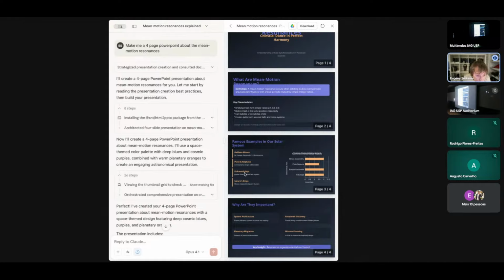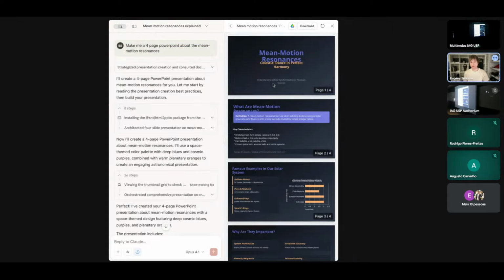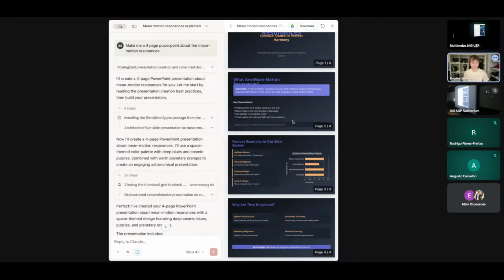But okay, Galilean moons seems to be Pluto and Neptune. It seems to be valid. I didn't provide a reasonable prompt. You see, it's very short. And of course, if I would like to create a good presentation, like for example, the presentation for today, unfortunately, I found this functionality really late. If it was released yesterday, then I would be able to create my today's presentation with Claude. But if I write a better prompt, that could save really a lot of time.